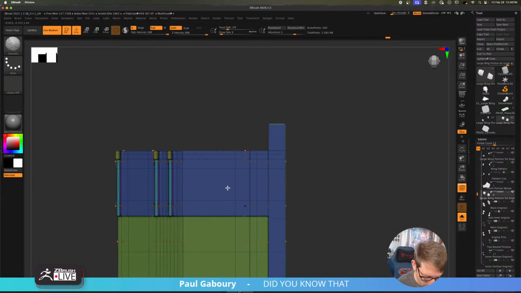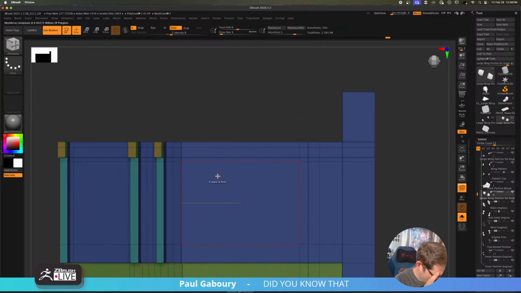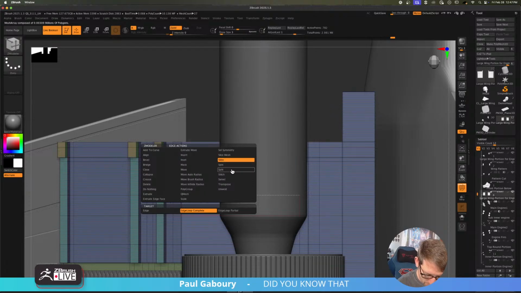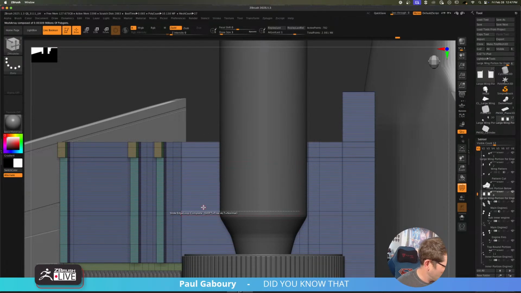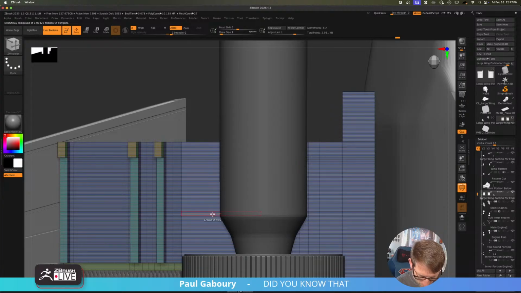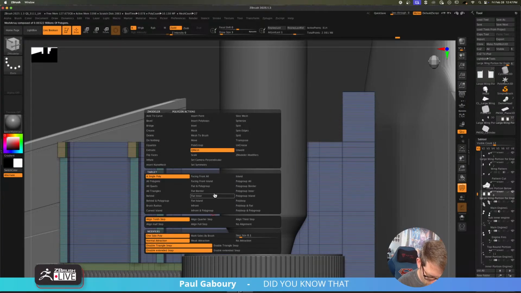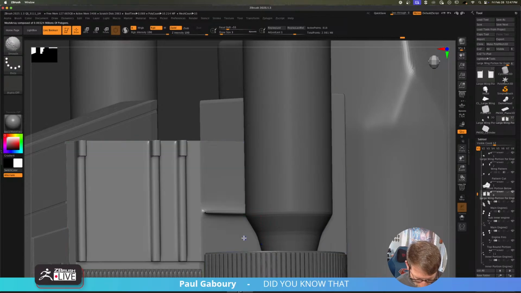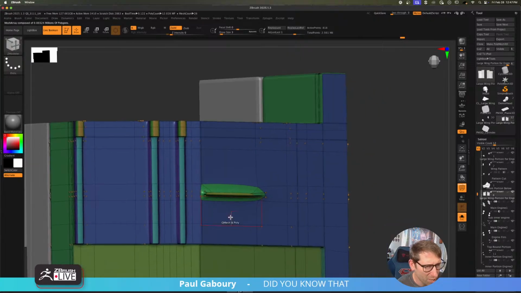And actually, looking at this, we need an edge loop here. Right when I need this. Actually, we need the edge loop more there. And so this needs to slide this direction. And then it's going to go all the way to the edge, so I'm good there. And we'll make another insert edge here. And then this Q mesh. This gets bumped up. Make that a different polygroup. So that looks like this with smoothing on.